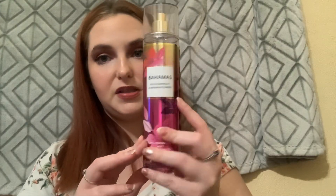I'm also keeping Bahama Passion Fruit and Banana Flower — for some reason this didn't make me as sick as the pineapple one, so I'd like to get a little more use out of it. I've had this spray for a while; I got it for myself in 2022. It has Passion Fruit, Pineapple Leaves, and Banana Flower. I think I was more focused on other things this rotation, but I did make some progress on the spray — almost halfway through.